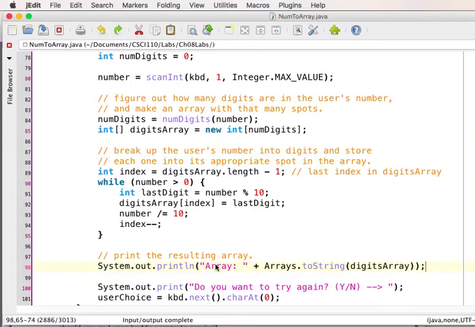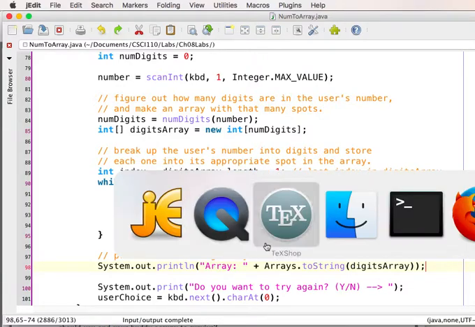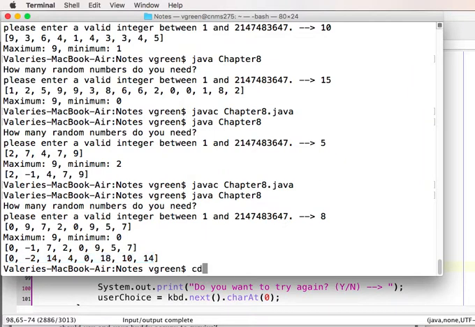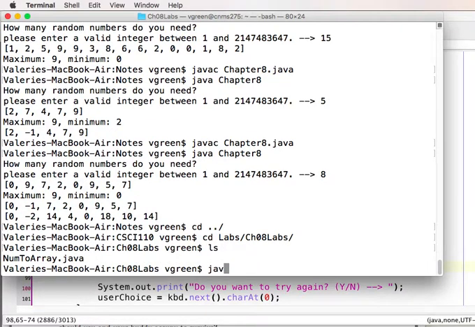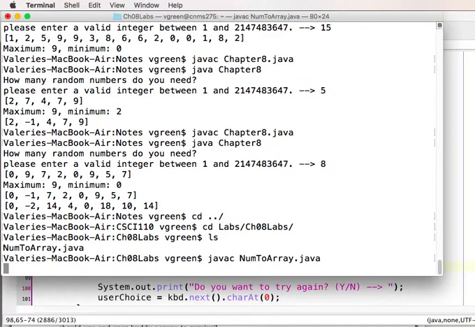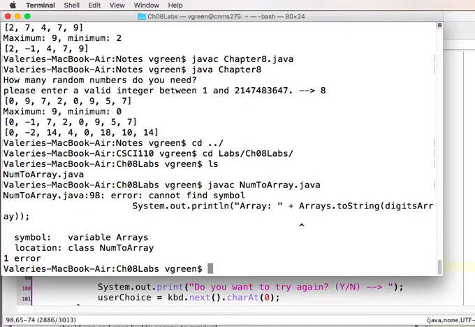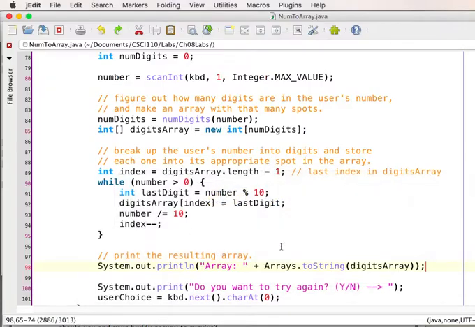Okay, let's give it a try. Looks like I have forgotten to import my Arrays class.